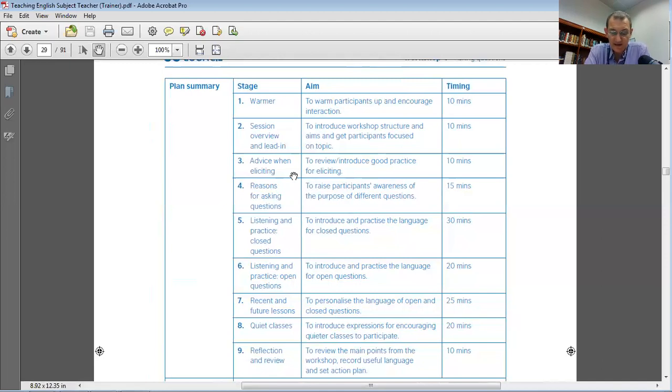Okay, so if it's an or question, the intonation goes up and down. Is it big or small? If it's a yes/no question, then intonation goes up at the end. Does it live in the sea? So this is what you will drill, model and drill, and listen that they are getting it correct.